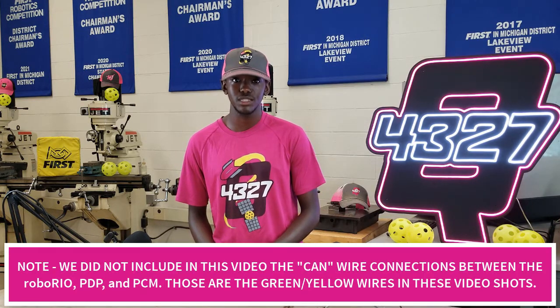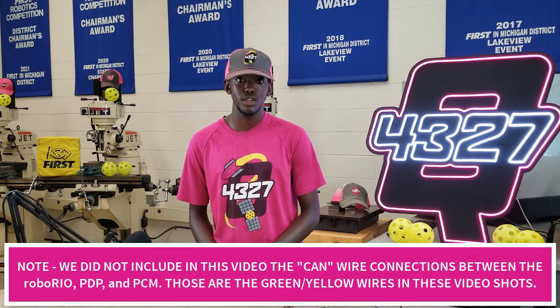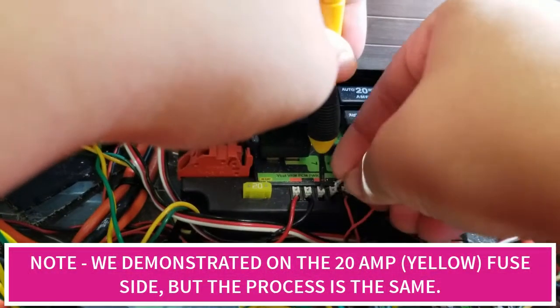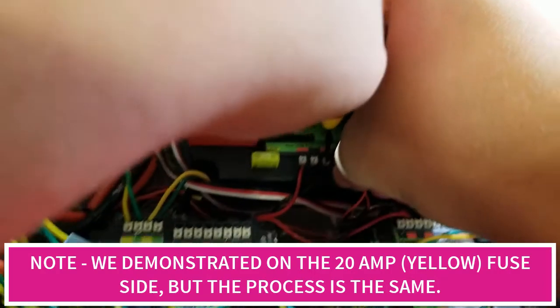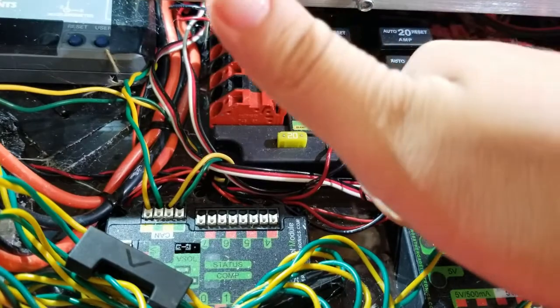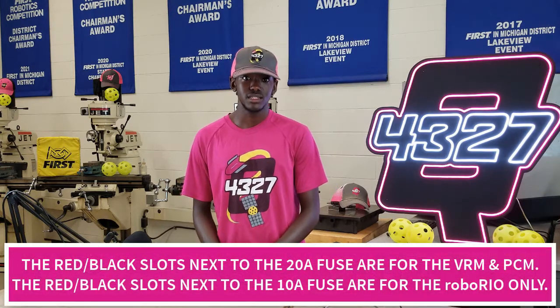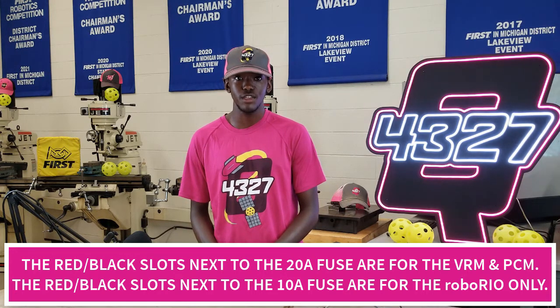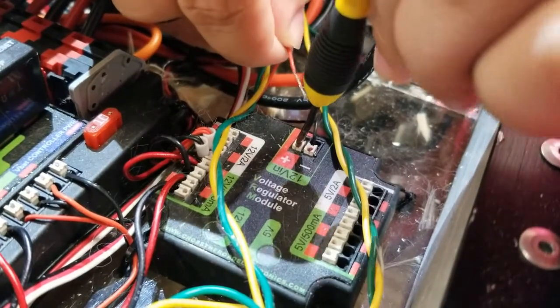Next up is connecting the PDP to the small electronics on the robot — these are all done at the other end of the PDP using much thinner gauge wire. Starting with PDP to the RoboRio: this happens on the side with the 10 amp fuse. Strip about half an inch of wire from the end, then fold over and twist the end of the wire — this allows for better connections in the push terminal. Push down on the white tab with a small screwdriver or pen, insert the red or black wire into the corresponding slot, let up on the tab, and it bites down on the bare wire. Perform a tug test. The side with the 20 amp fuse has two pairs of red and black bolt slots used to wire the Voltage Regulator Module or VRM and the Pneumatic Control Module or PCM — same process: strip, push tab, insert, and tug test.